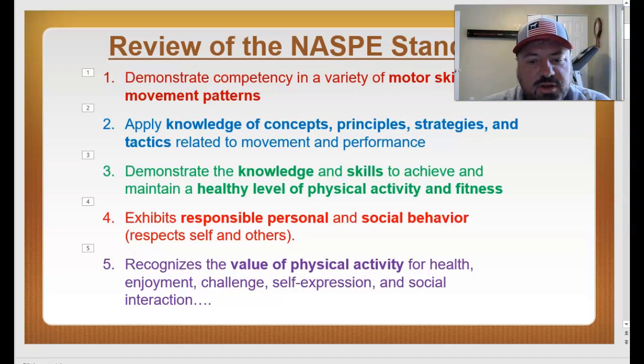And number 5 is really on the affective domain, and it helps us tie everything together. Students should recognize the value of physical activity for health, enjoyment, personal challenge, self-expression, and social interaction. It may be one, multiple, or all of those why people decide to persist or resume or even start an activity program or playing in a sport or doing something active. So that's our review from some previous learning.